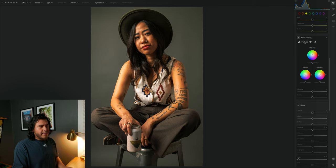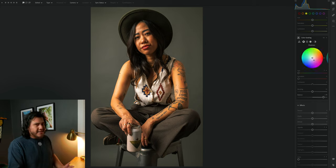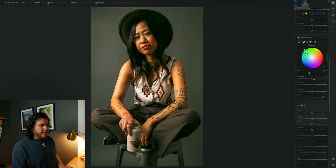Going back to this color grading panel, let's go ahead and just play around with it. I like to move my balance up to around like 75 to 80. It just allows a nice even spread of color. This is essentially the same thing I just did, just a little bit more broad stroke, where you can add color into your shadows, your midtones, and your highlights. So here I like to just go ahead and crank the saturation and just see what things are looking like.